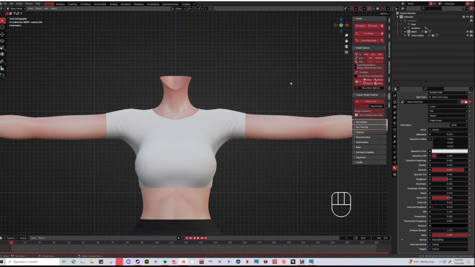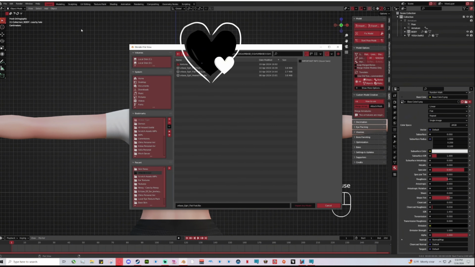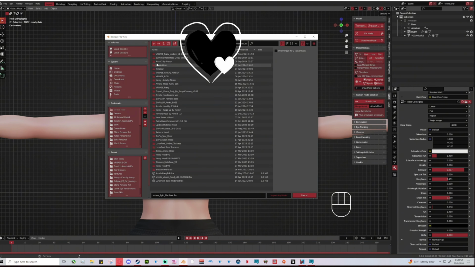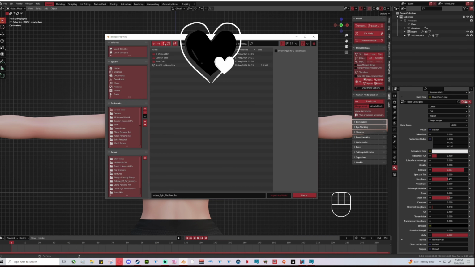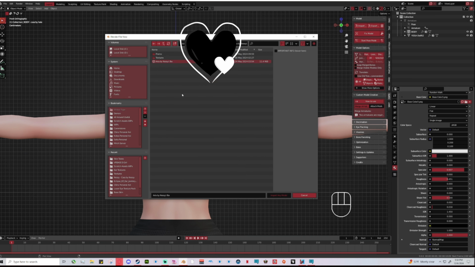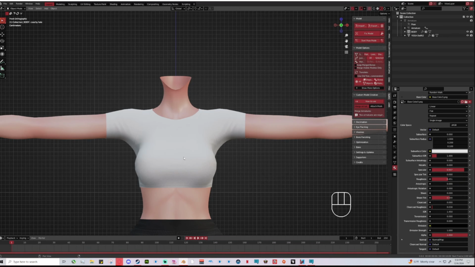That being said, now that we're familiar with our materials and how to adjust things if we want, let's go ahead and get our body imported. Or I'm sorry, our head. We have our body. Let's go ahead and get our head imported. So I'm going to click import up here, or you can go through the other way, totally up to you. And I'm going to navigate over to where our head is. I am using the Aria head by Nessie. I'm not using her V2. I prefer V1 for this model. So whatever head you're using, we'll import that as well and give it a second to load.